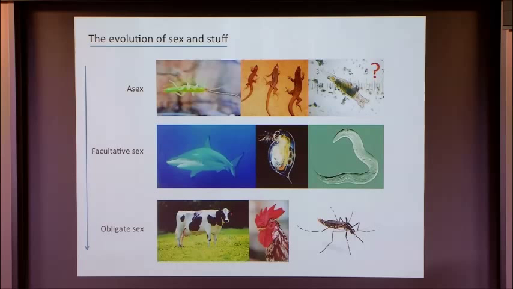So the blacktip sharks have sex almost all the time, but when conditions are very bad, they can basically clone themselves. Female sharks can clone themselves. Daphnia tend to be asexual when conditions are good and then be sexual when conditions are bad. So maybe that helps them to adapt. Some lineages of Daphnia are asexual. And C. elegans, as Boris mentioned, is most of the time selfing, but there are occasional males. C. elegans aren't male or female, they're either hermaphrodite or male, but generally males are quite rare. Daphnia don't have sex chromosomes, actually, so Daphnia don't have males or females.